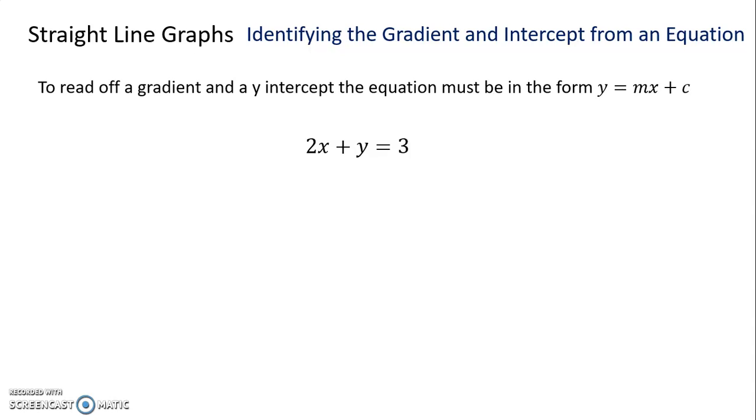So what I need to do is subtract 2x from both sides of this equation. We're going to use all of our solving equations skills here to rearrange these equations to get them in the form y equals something. When I subtract 2x, I get rid of this 2x here and leave y on its own, but I've still got to subtract 2x from this side, and I can't actually subtract 2x from 3 because I don't know what value it takes. So I'm just going to write it as y is equal to 3 minus 2x. And now I can say that this equation has a gradient of -2, and that's how I knew it paired with the other one in that last exercise.